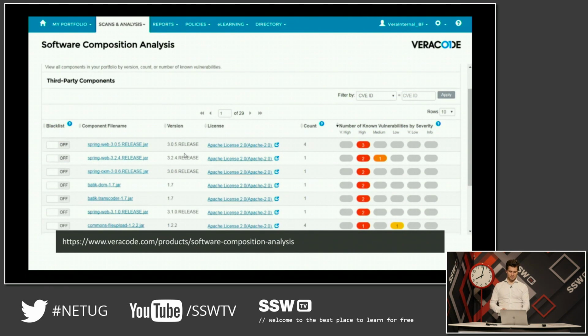A few other products. There's software composition analysis from Veracode. It's very similar. You see what the vulnerabilities are in there. You can drill into those. All those tools are capable of scanning not just packages, but even your code. A part that I didn't even touch today is how you do dynamic penetration testing of your own code and a few other things. It's a topic for itself. Maybe another day.